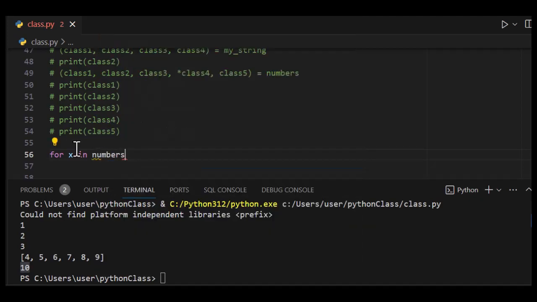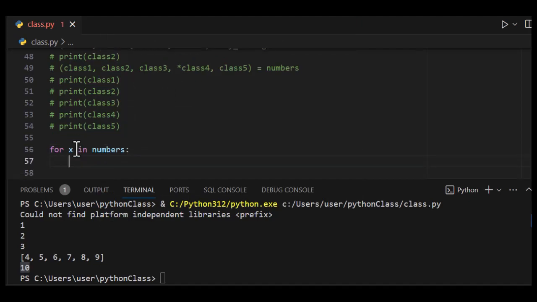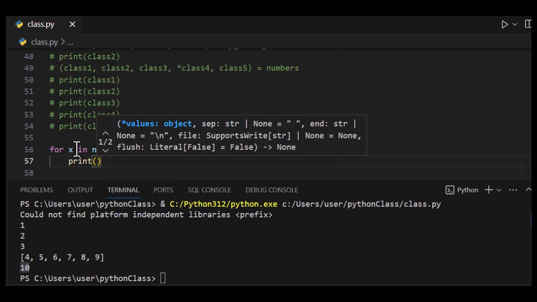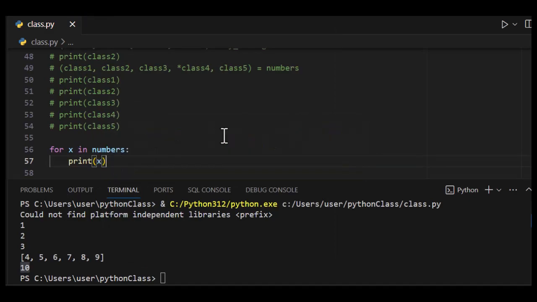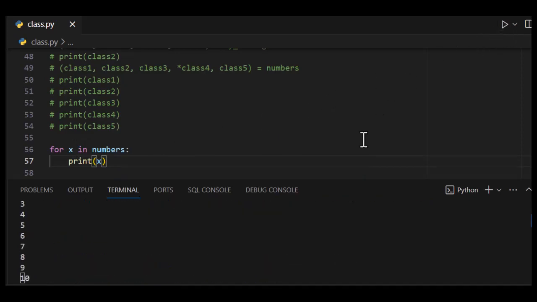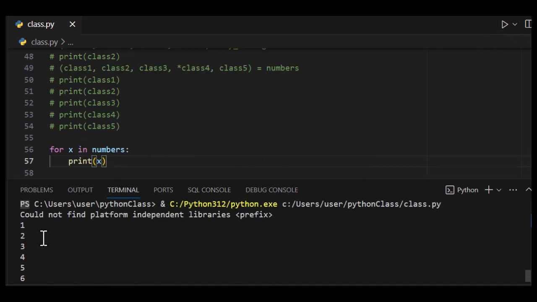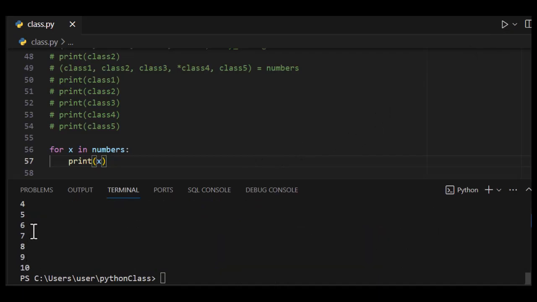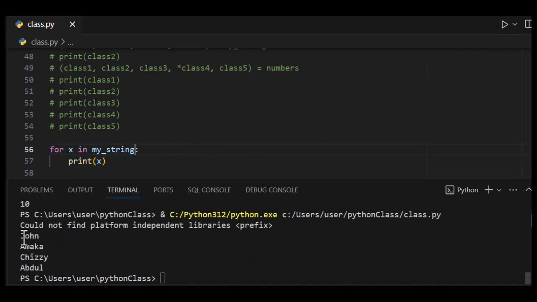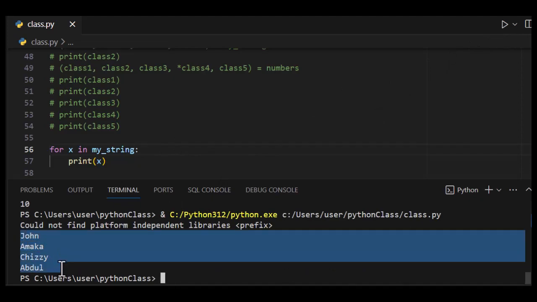So numbers, then we can print each of the items in numbers, or each of the values in numbers. When we do this and run our code, we are printing 1 to 10. The same thing if we are using my string, and then we are printing x, we are printing all of the values in our variable. So this is how to loop through a tuple.